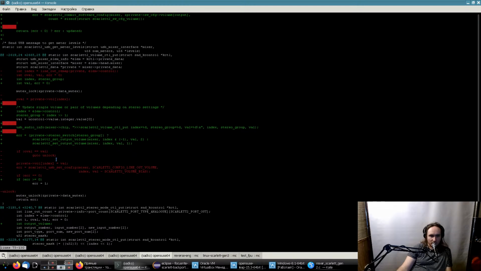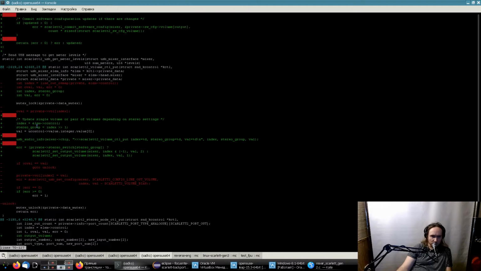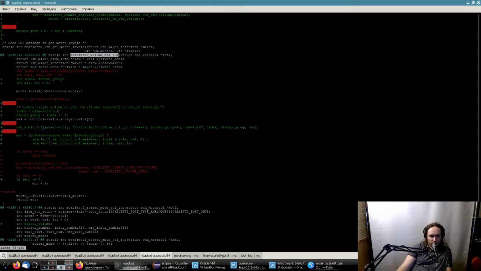Yes, that's good too. Meter levels. Volume control put. Oh, that's okay. That's the volume control put function. Okay, so we have updated the volume control put.